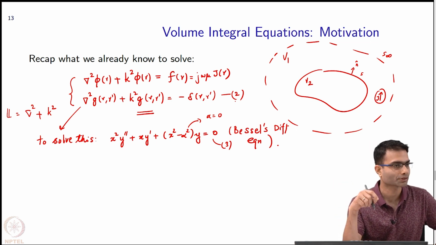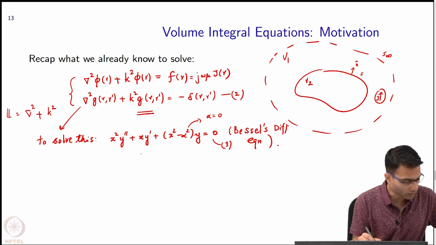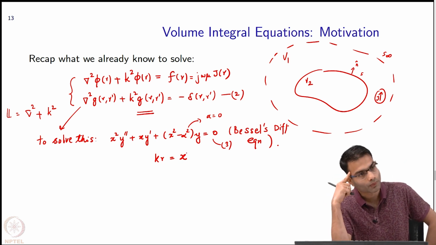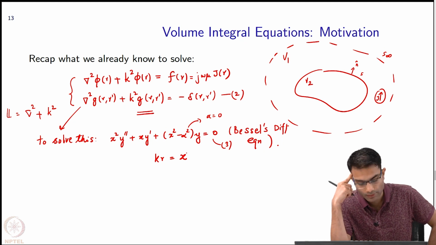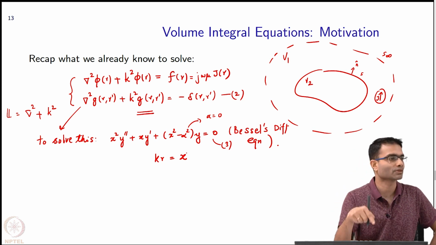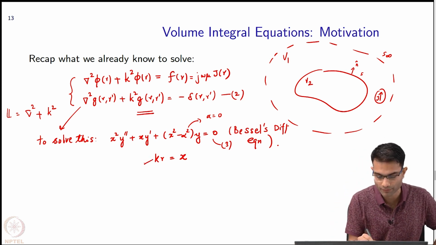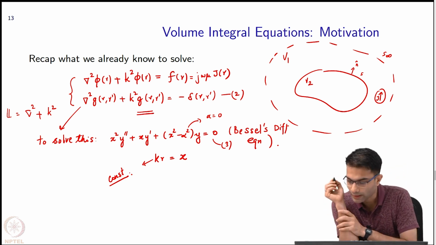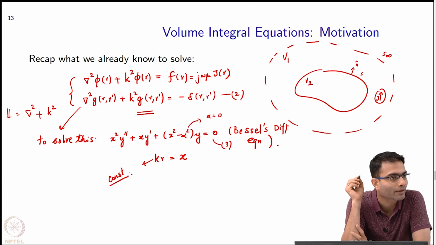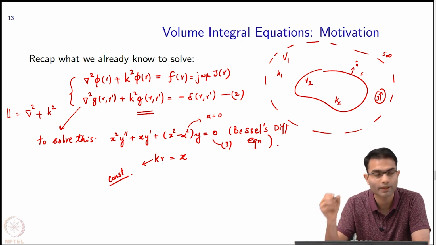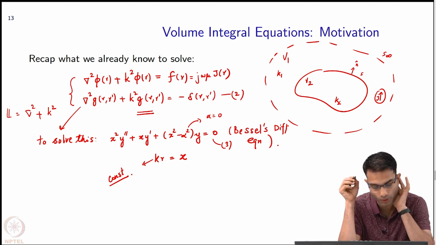So we had to do one more manipulation, the substitution x equal to kr. What is implicit here is that k is a constant, so I could do this substitution easily. It was a very simple change of variables. Without being very explicit about it, we assumed k is a constant. If I ask you the physical meaning of k, there is some value of k over here, which we called k1, and some value of k over here, which I called k2. For this approach to work, what must be true about k?